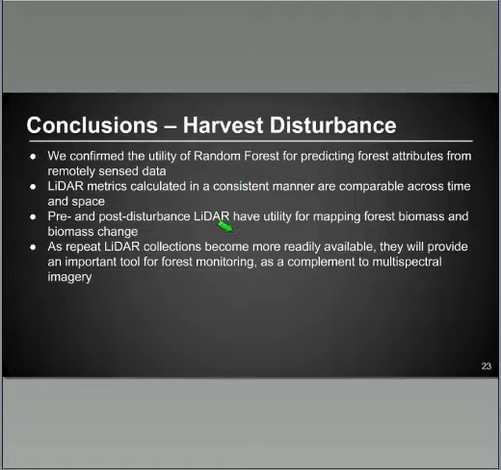Using pre- and post-disturbance LIDAR definitely has utility for mapping forest biomass and biomass change. And I mean not just knowing where it happened, but actually to put quantitative numbers on the amount of biomass and biomass change. And as repeat LIDAR collections become more readily available, this is going to be an important tool for monitoring forests, not just at the landscape scale like I've shown here, but also globally.